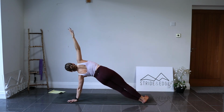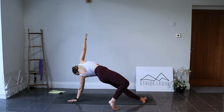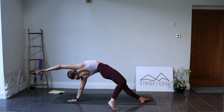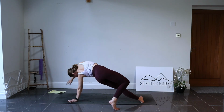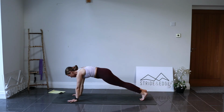Holding here. Now adding from here, we're going to take that top foot, so that right foot is going to step just behind you, the toes come down. Start to press the hips up towards the ceiling. Open the chest with our wild thing. Inhale here, holding. As you exhale, everyone look down, plant the hand. We step it into our high plank.